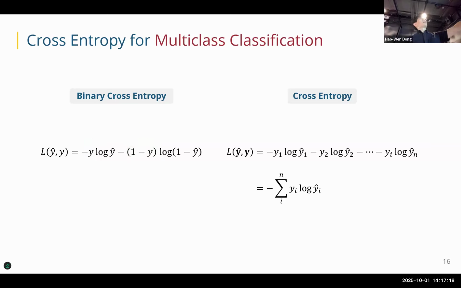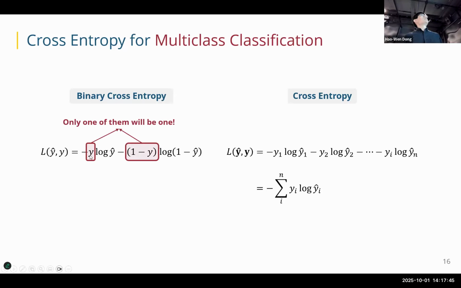So, binary cross entropy usually looks like this when you read a paper. It looks ugly, but that's binary cross entropy. Cross entropy usually doesn't look like that. These two are technically the same if you stare at them for a longer time. But basically, usually you will see something like this: y_i log y_i, negative, and the sum.